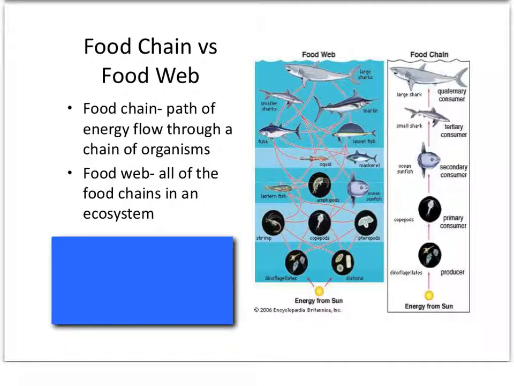All right. It's kind of interesting to note that organisms can occupy different trophic levels depending on what they're eating and what's eating them. Right? So while this lanternfish could be a primary consumer, secondary consumer if he goes in that food chain. If you went this way, and this guy eating this guy, and this guy, and this guy, and then that would increase his trophic level to a third order consumer. So depending on what food chain they're part of, they could actually occupy different trophic levels. But this is going to show all of them.